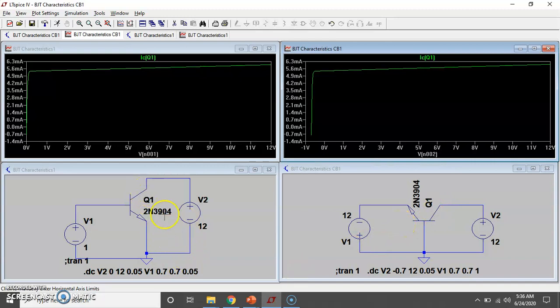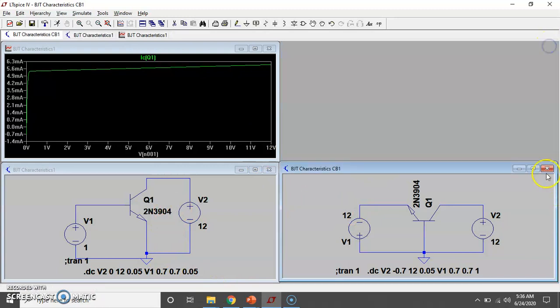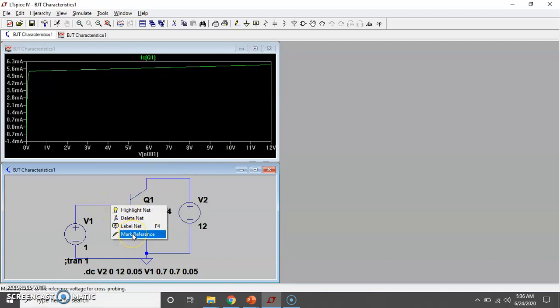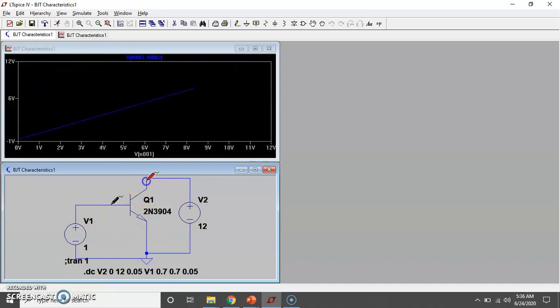So the parameter you are varying is with reference to something, but any parameter can be drawn with reference to any other parameter, right? Let me show you here. These curves with this circuit, I can still draw, right? Close it down. And now the collector current, but with reference to this, needs to be changed, right? Let me put it here.